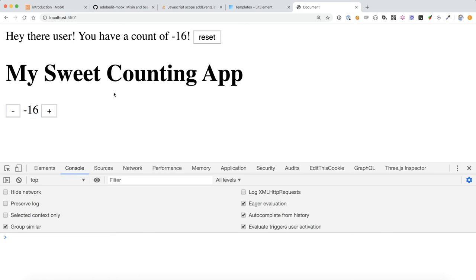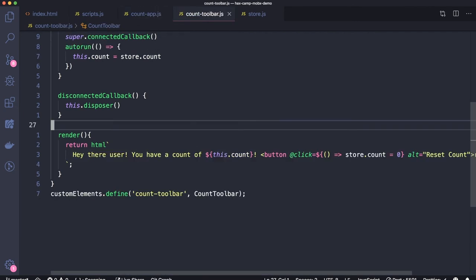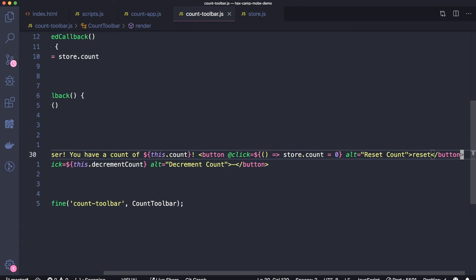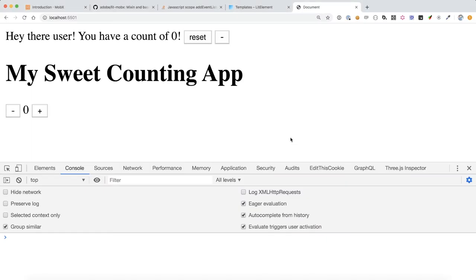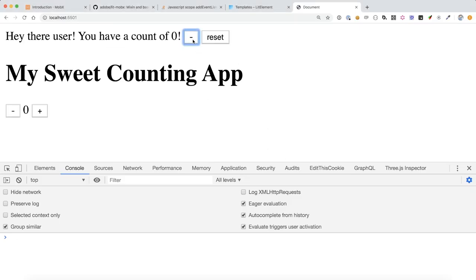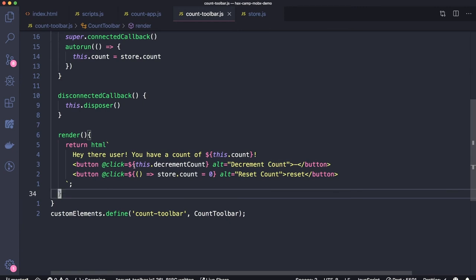Reset, I go to do, oh, no. I can't do that. There's no such thing as negatives in this application. So what am I going to do? Because the toolbar is going to want something pretty similar to that. It's going to want to say you can decrement and you can reset it. You can't increment. Maybe you can, but for now, let's say that there are two options. Okay, so both of these should be able to decrement.